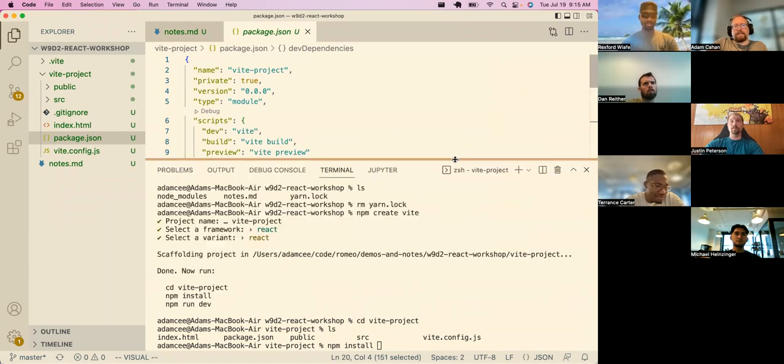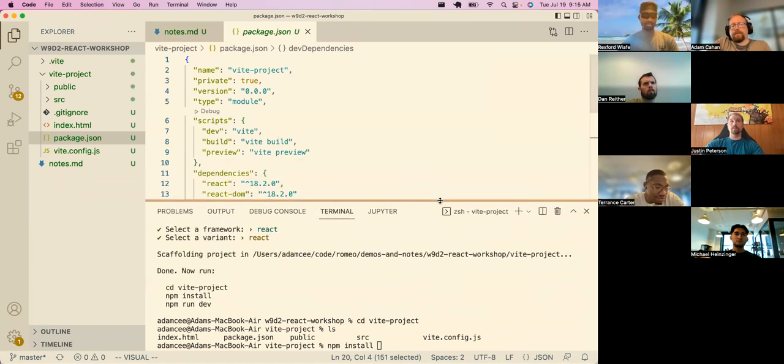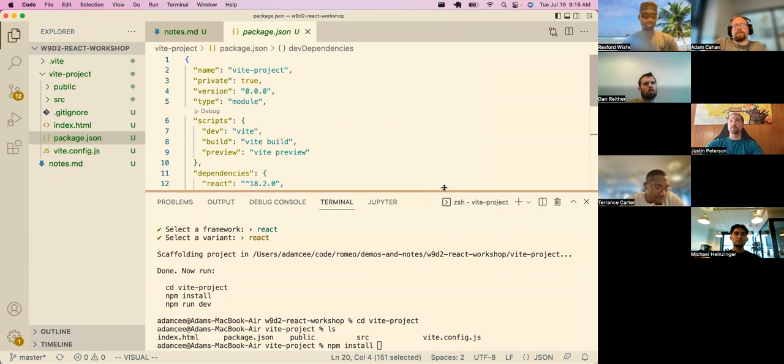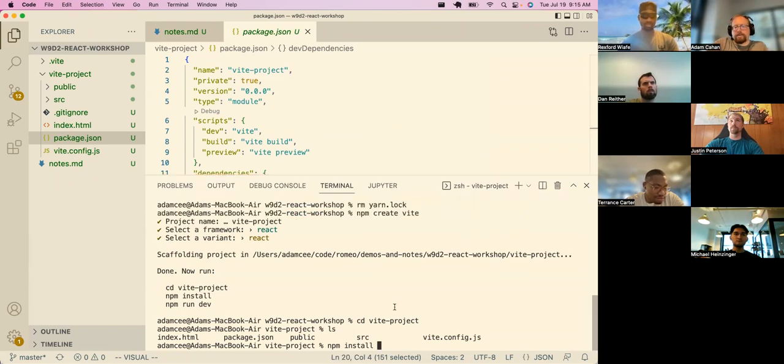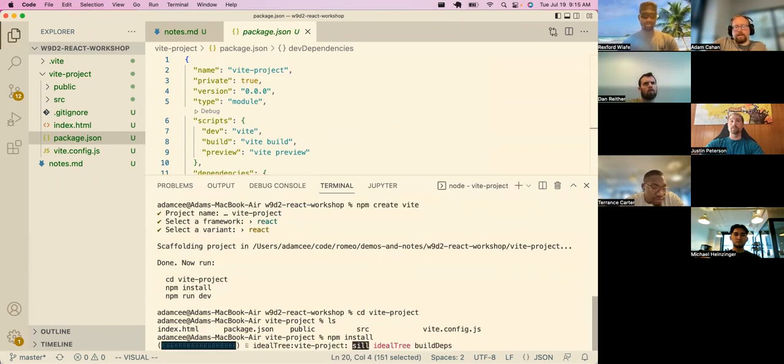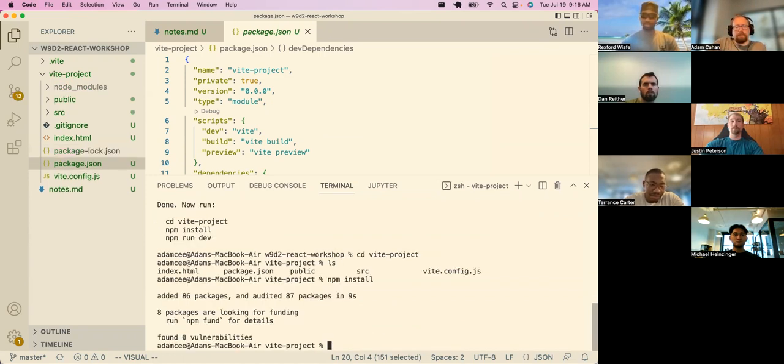And when stuff gets installed, it will create a directory called node_modules and put it there. Let's go ahead and do that now. This is a good time to follow along for folks who want to. If you prefer to just watch, I think that's totally fine. It's really up to you.